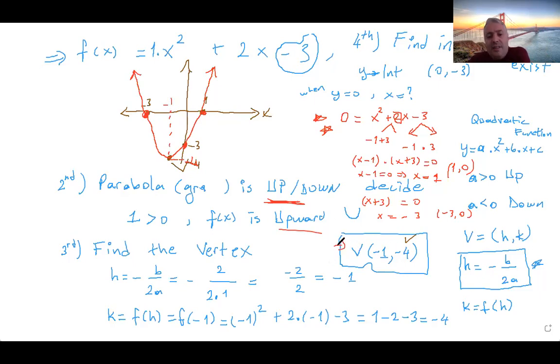That's it. Now, to check ourselves, the graph is finished. This is the solution. To check ourselves, what I know is the axis of symmetry passes through the vertex. And the axis of symmetry means this length must be equal to this length. So from negative 1 to 1, how many units do I have? 2 units. From negative 1 to negative 3, how many units do I have? 2 units. That means I am done. Correct. There is no problem. Am I clear?